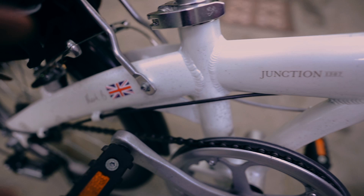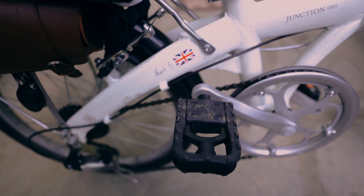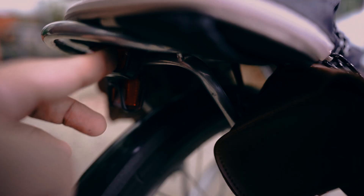On the crank you're getting a silver design — again more of a classic look — and you're getting foldable pedals as well. It works, but I would definitely upgrade to better ones. At the back you're getting a rear rack included with your kit, and we're able to put two bags side by side — these are for your jackets for rain. At the back is where we put our lights and also a reflector.